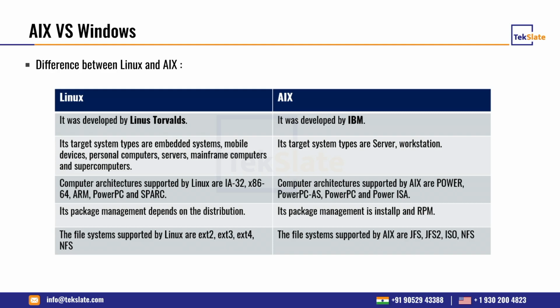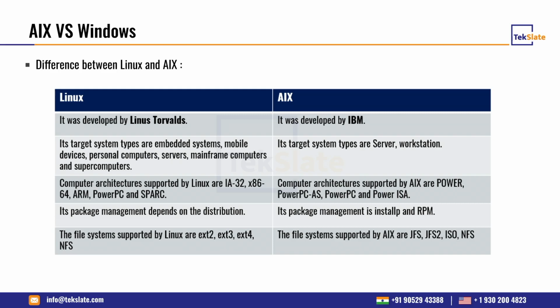Next, we check package management, which depends on the distribution. Linux is distributed as Fedora, CentOS, SUSE Linux. In AIX, package management is installp and rpm. You can install patches using the installp or rpm command. Basically, we use the installp command to upgrade the version, upgrade the patches, upgrade the software or install the software. In Linux, package management depends on the distribution: whichever distribution we are using, it uses the corresponding patches.